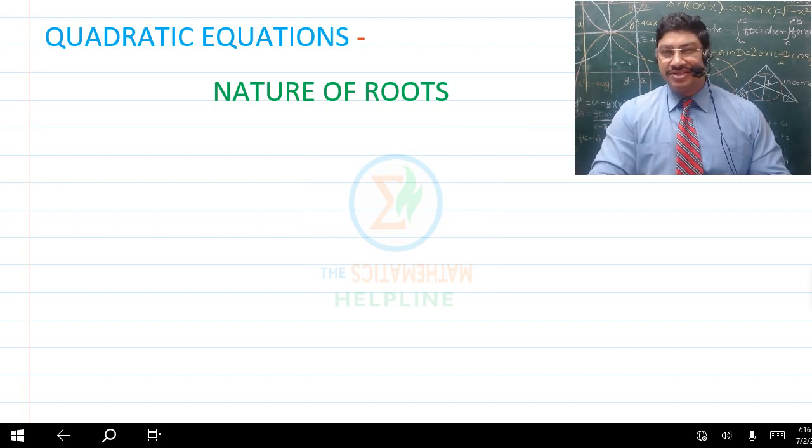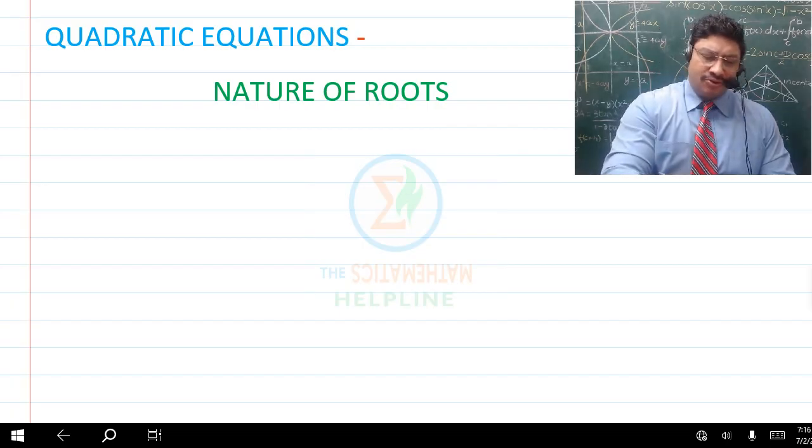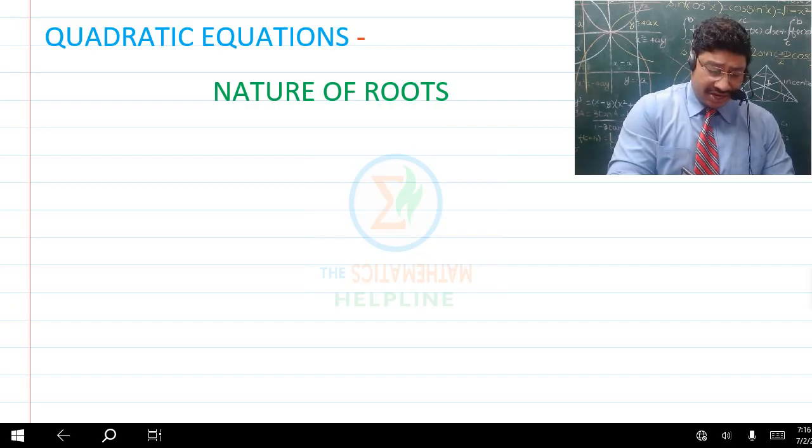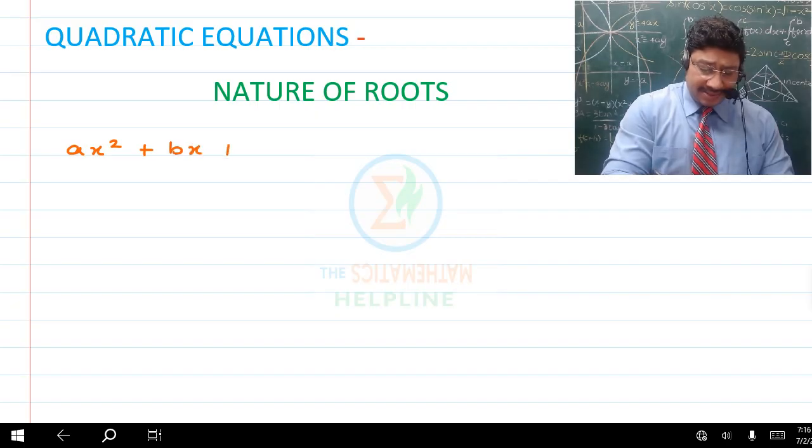Hi, boys and girls. In this lecture, we will be discussing quadratic equations in one variable. That means the highest power of the single variable that we are going to talk about is going to be 2, right? So let us talk about one such general quadratic equation. It is ax square plus bx plus c, which is equal to 0.